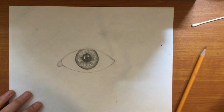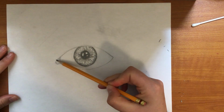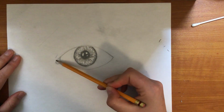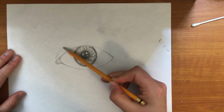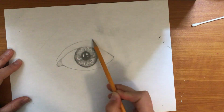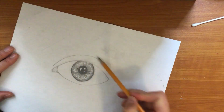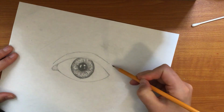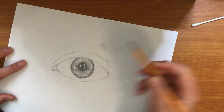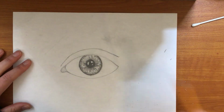All right, so the top of the eye, the eyelid, kind of comes a little bit up from the fleshy part of the eye. So you're not connecting it to this, you're kind of coming up a bit. And then it comes up going almost parallel to the top curve of the eye. So you're just drawing a nice parallel curve. And then the distance between here and here is definitely going to be a little bit wider than the distance between here and here. So just end it a little bit higher up. And that's your eyelid.